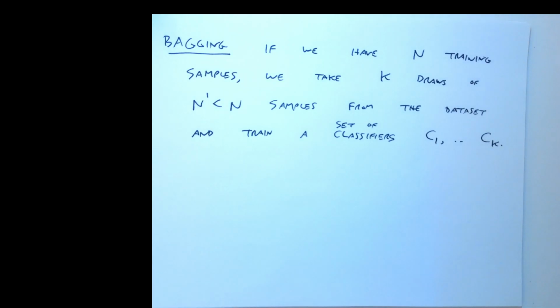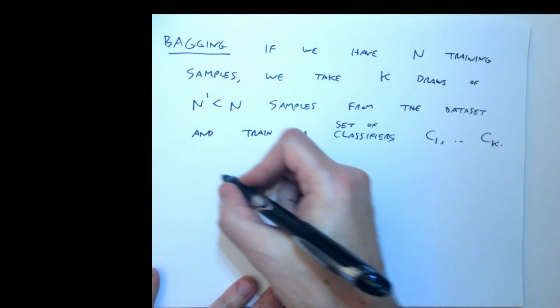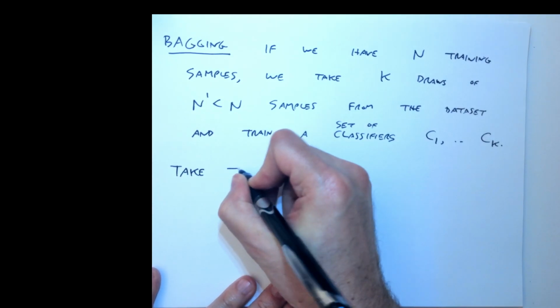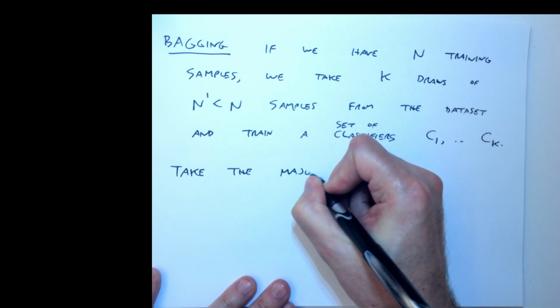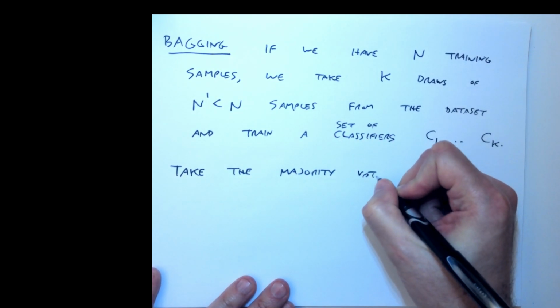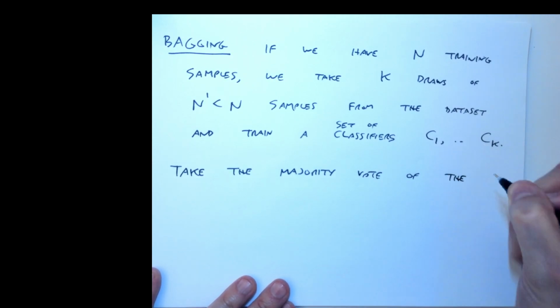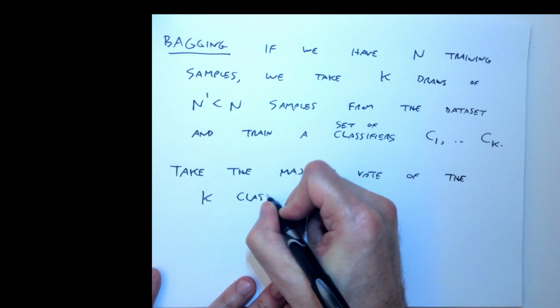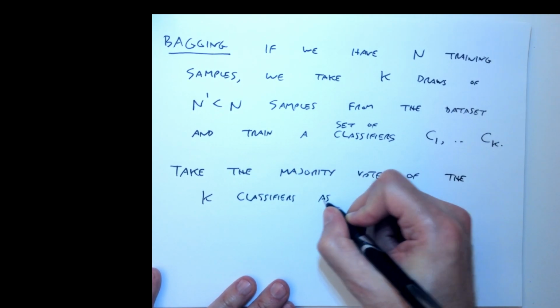So that's like saying, suppose I had 50 training sample points. On each try, I'm going to make 5 classifiers. For each of the 5 classifiers, I'm going to take 30 of my 50 training points, and I'm just going to train my unstable decision tree classifier on just those 30, right? So now I've got 5 different classifiers at the end, right? And then what we do is just take the majority vote of the K classifiers as the final decision.